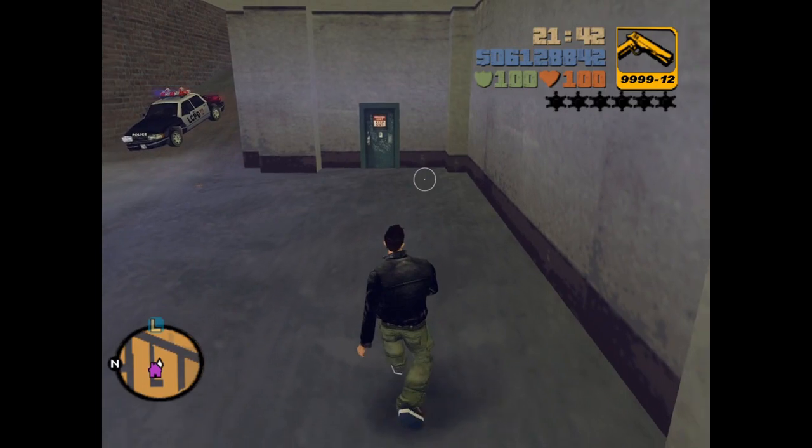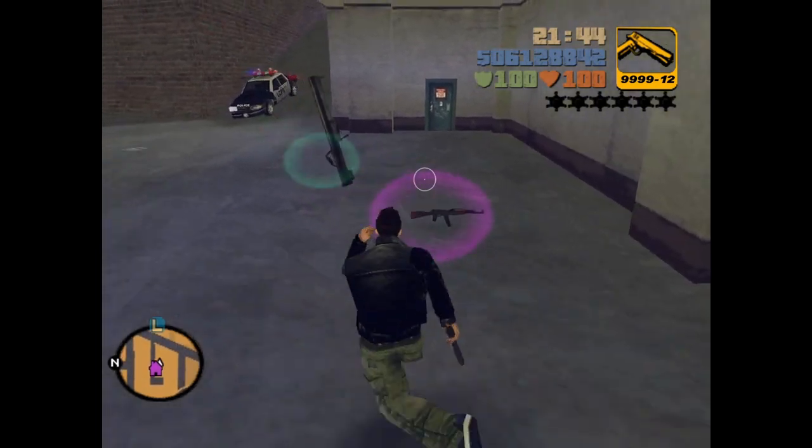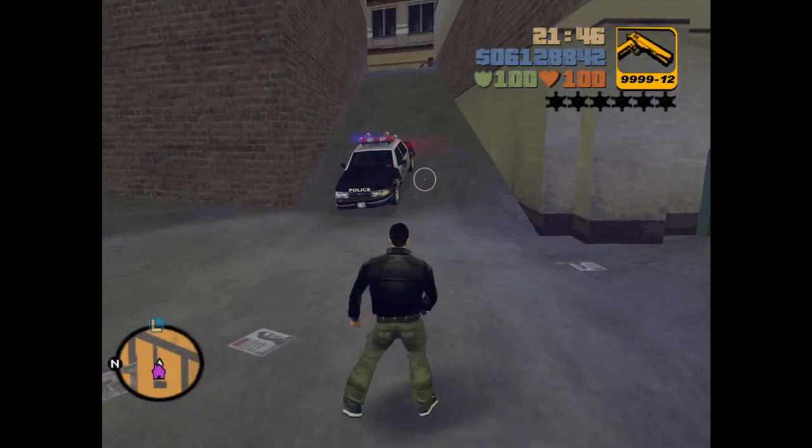Okay, so that is the end of Vigilante on all 3 islands, all done, 60 completed, and 6 bribe stars.